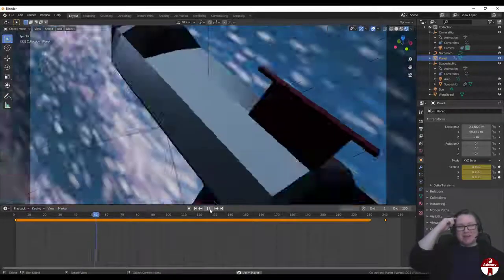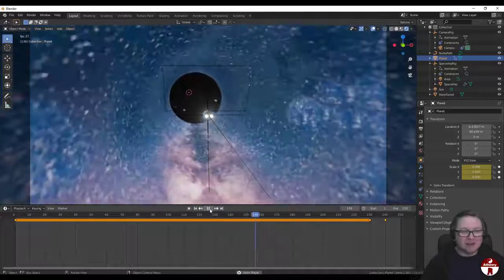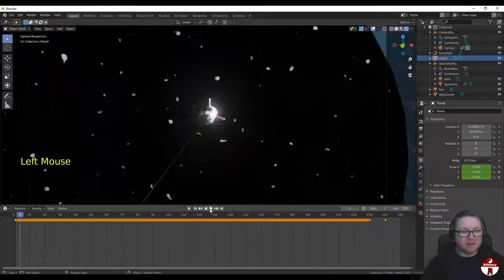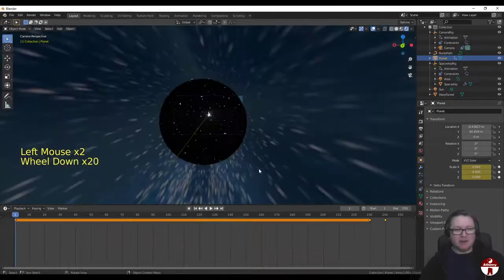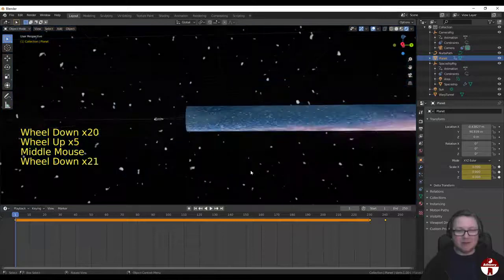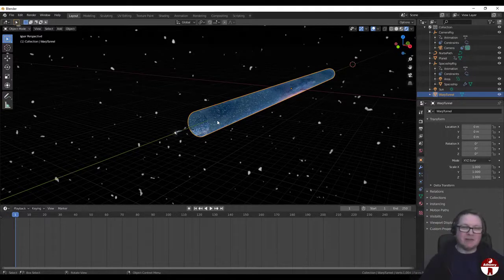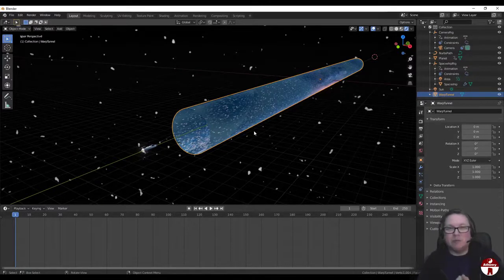All right, so I'm really pleased with that. I think that looks quite good. All right, so that's landing on our planet. Now, one more quick trick I think we can do to very simply improve things is to take this warp tunnel and just rotate it around the y-axis as we fly through it. That's going to look more dramatic. It's just going to give a bit of dynamism to that warp tunnel, and that's really super easy to do.